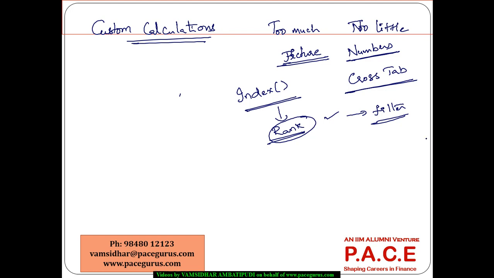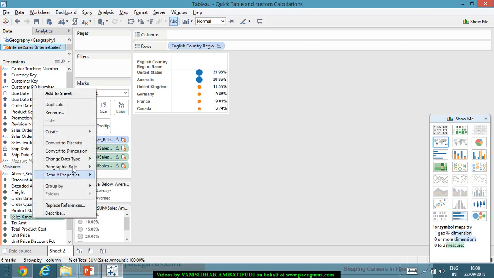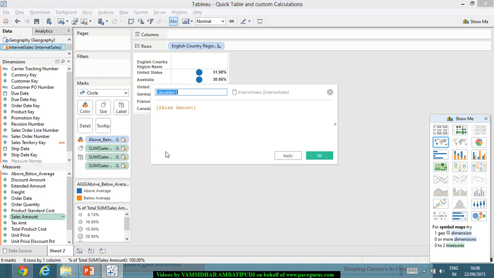So let's look at what we can do from whatever we have done. I'll come back to this same work, right? Now the same sales amount, I'll create one more field from it, which is the rank corresponding to this same amount.